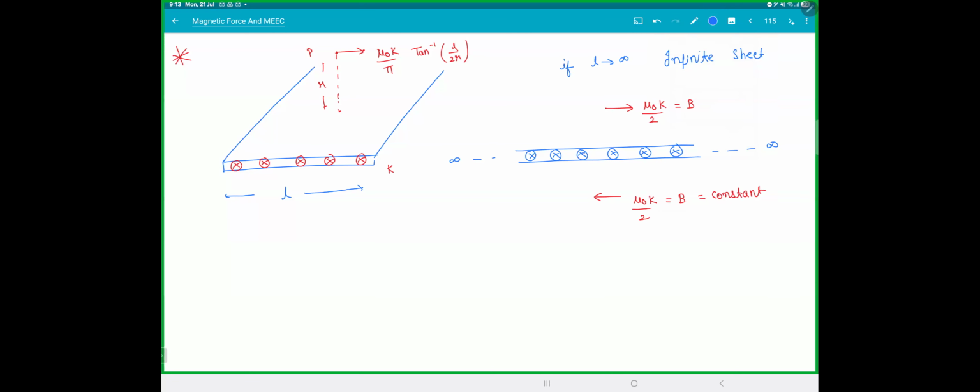For direction, it's pretty easy. This is how you can remember the directions. Suppose someone gives you an infinite sheet like this, choose any one wire, okay? So let's choose this wire here. For this dotted line, what is the direction of the field? Put your thumb out and rotate. So isn't this the direction? If you take your thumb and rotate this, this will be an anti-clockwise direction. That means the field here is this way, mu naught k by 2. Field here is this way, mu naught k by 2. That's it. Take any one wire, see the direction of that field. That will be the direction for everyone. Suppose if I put something like this.